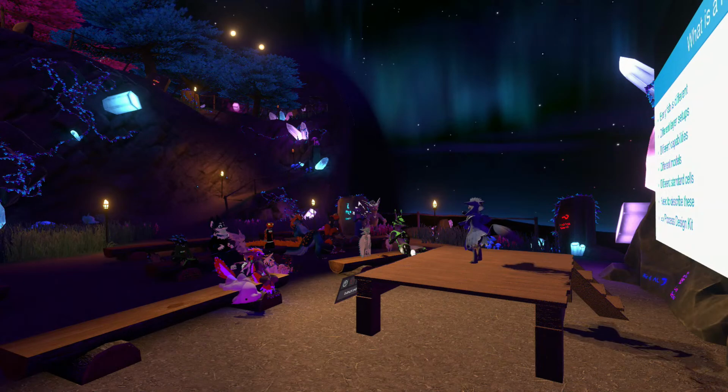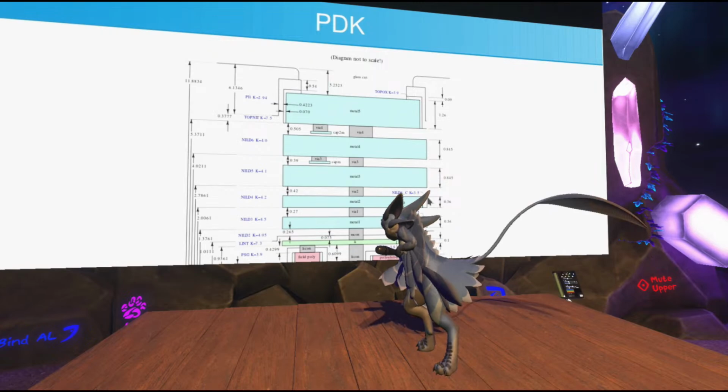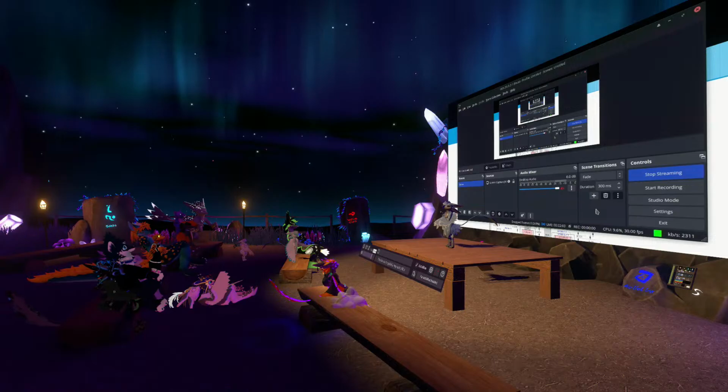This is the layer stack diagram for... Okay, you know what? I am actually going to fix the stream. This is annoying. It's getting cut off. I think it's my OBS acting up. Let me check. Oh, yeah. It's getting cut off in OBS here.